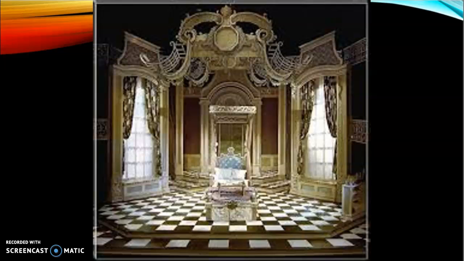Here we also have a beautifully balanced set. This time we do have that symmetrical balance. If we had a line and we drew it straight from the center all the way down, we have matching windows, we have matching decorative factors here, matching floor design. Our bed is right in the middle of this room. So it's not off to one side or the other, creating an imbalance. Incredibly balanced set design.